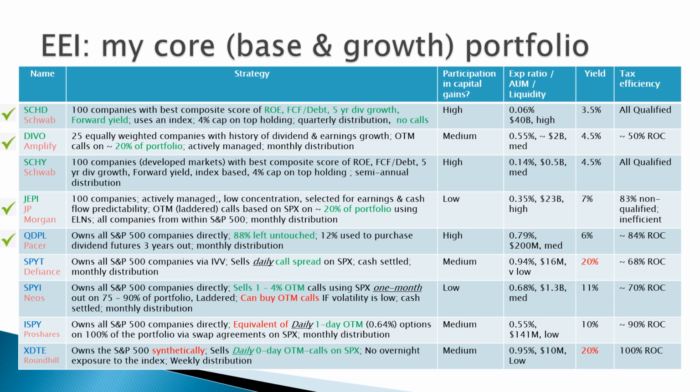Expense ratio for covered call ETFs is probably the cheapest amongst all the ones that I know of, and I'll show you. It's large and getting larger. It's about 23 billion plus. I think he was explaining they've got $5 billion just in 2024 alone in new AUM. Liquidity is very high. It yields about 7%. 83% of it is non-qualified income. So it's tax inefficient, and all of my JEPI is held in tax deferred accounts.